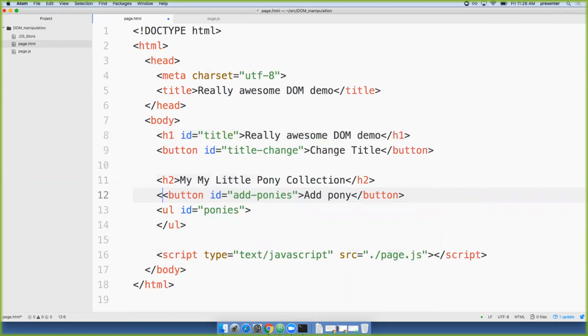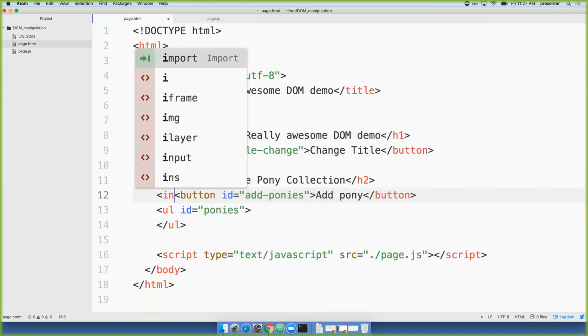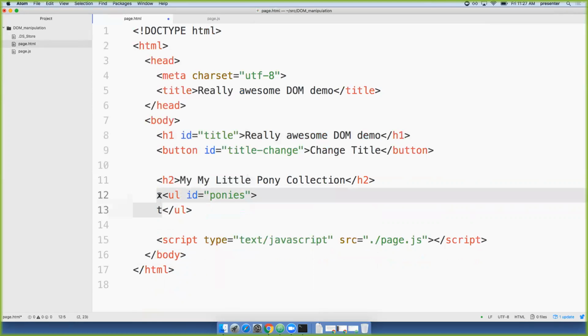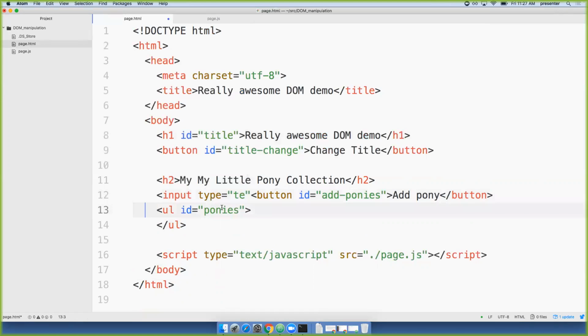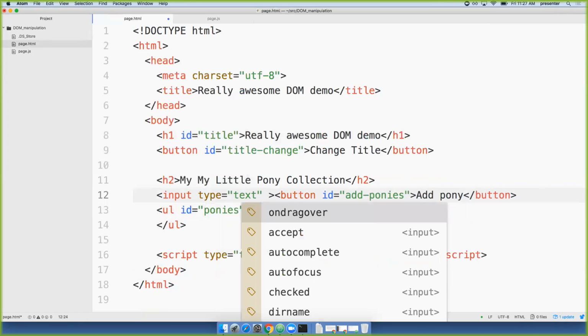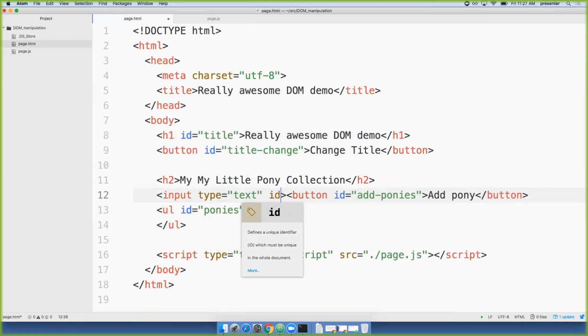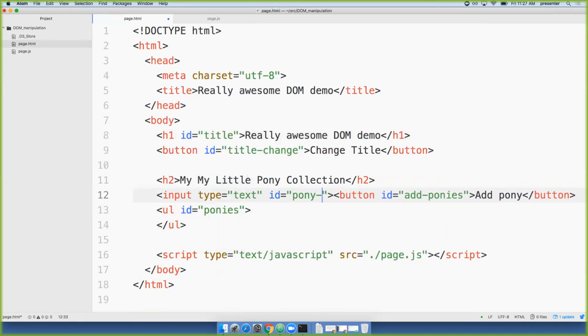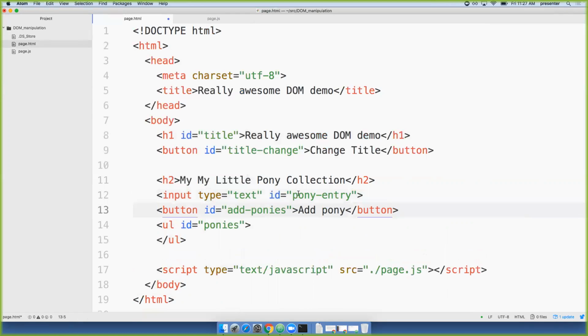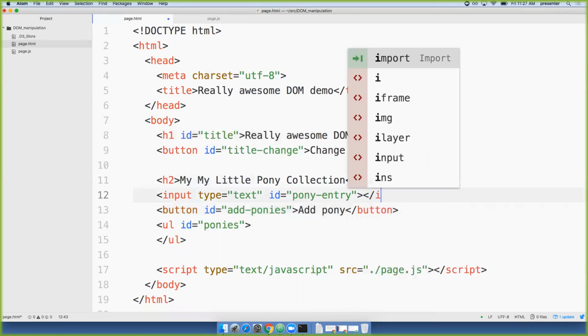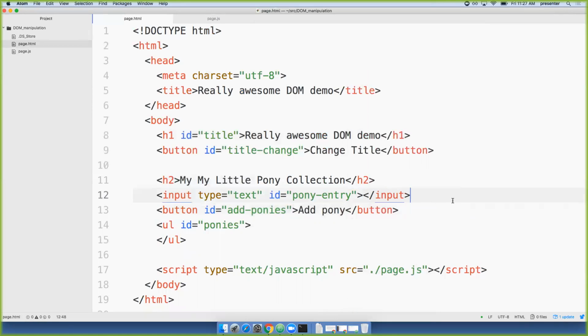And before the button, I'm going to put just an input. It's important for me to give this one an ID too, because at some point I'm going to want to grab its contents. So I have an input, I have a button, and I don't think I have to close the input. I'm not sure about that. I'll do it anyway.